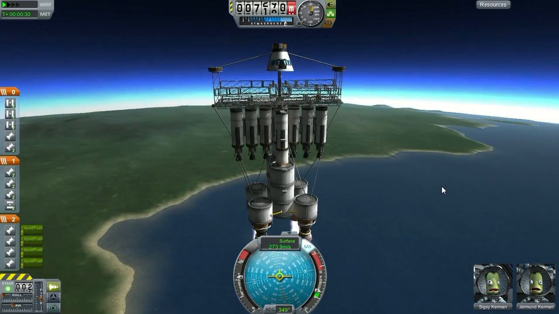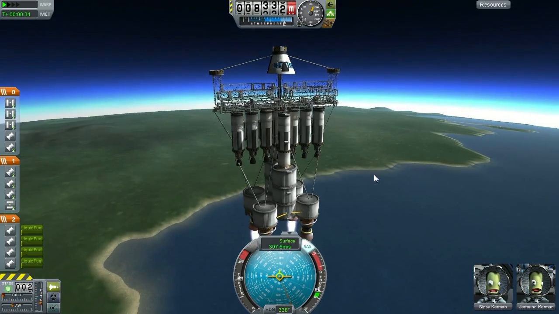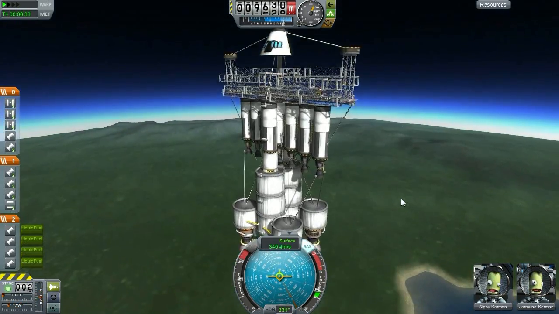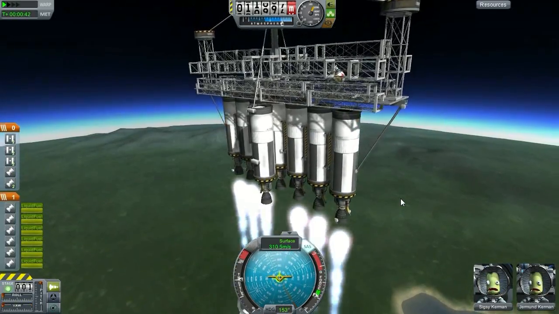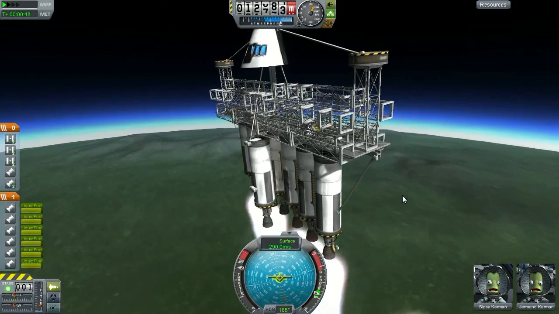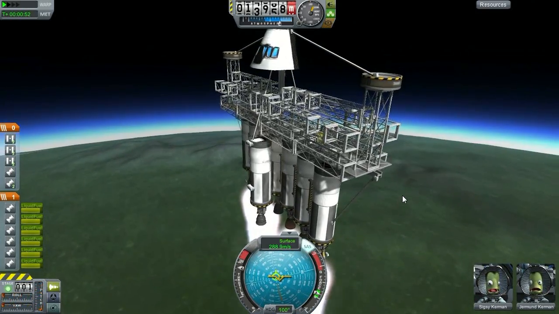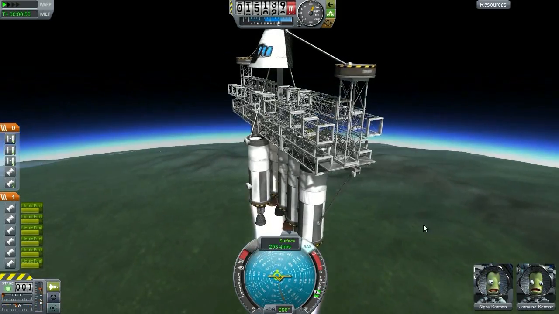Getting ready for staging. Notice it hasn't broken off these things yet. I'm going to throttle down a little bit. Hasn't broken that. It wants to break that engine off, though. Look at it. Yeah, it wants to. Staging. Good. Throttling up. Hang on to it. All right, we reset the controls a little. A little bit of a gravity turn, maybe. A little bit. That's going to be just fine for my work.